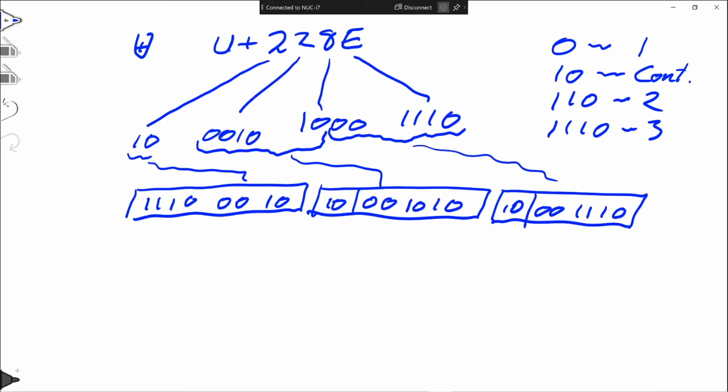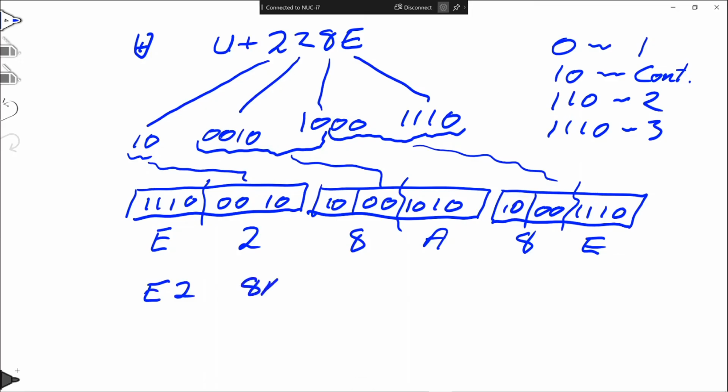To translate this to hexadecimal, because typically we represent UTF characters in hexadecimal, we split them into nibbles: that nibble would be E, that nibble would be 2, that nibble would be 8, that nibble would be A, that one would be 8, and that one would be E. Simple binary to hex conversion, which means our UTF representation would be the bytes E2 followed by 8A followed by 8E.